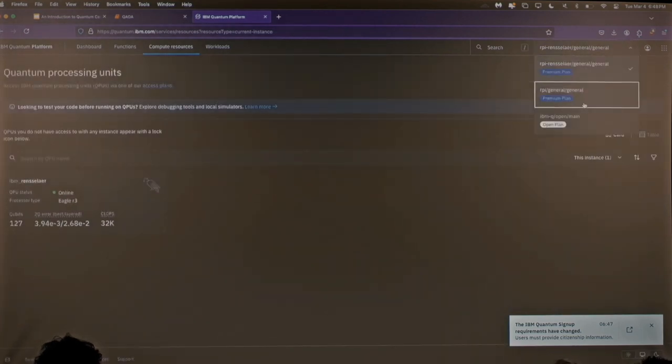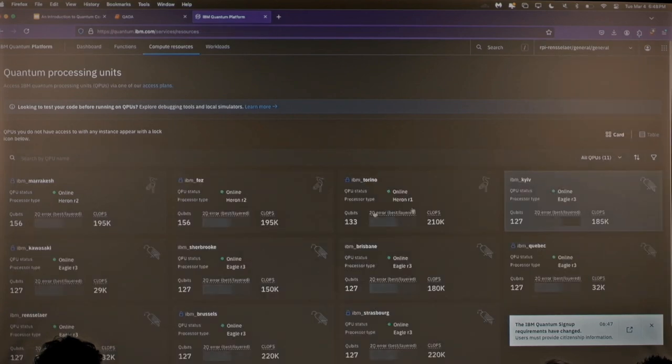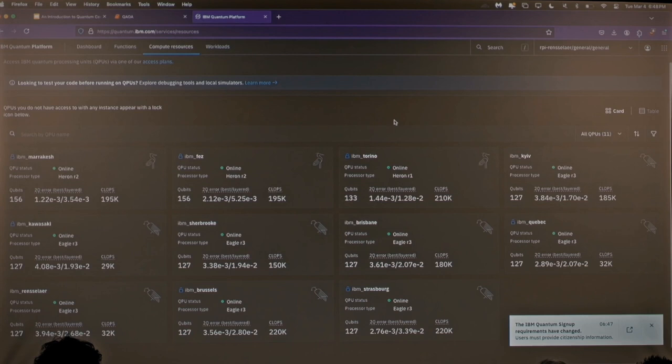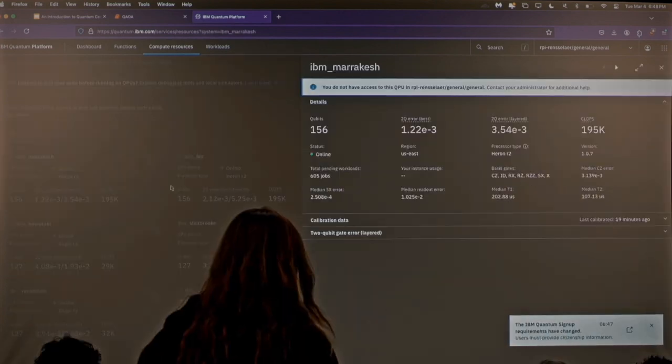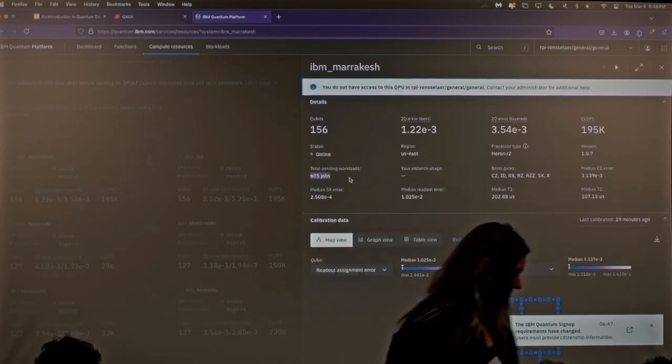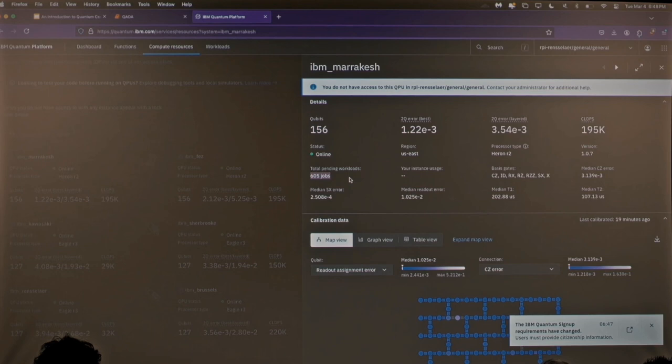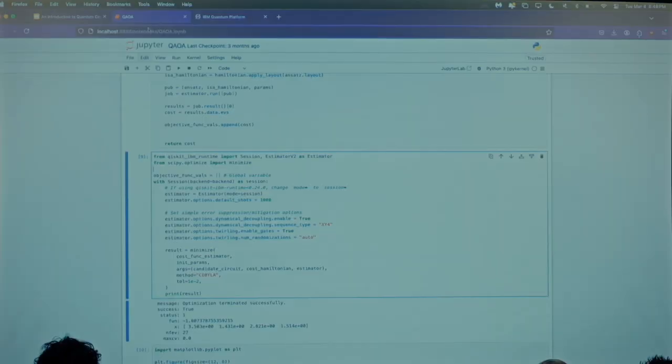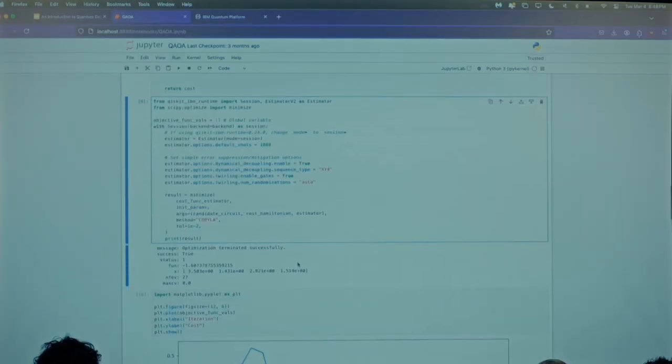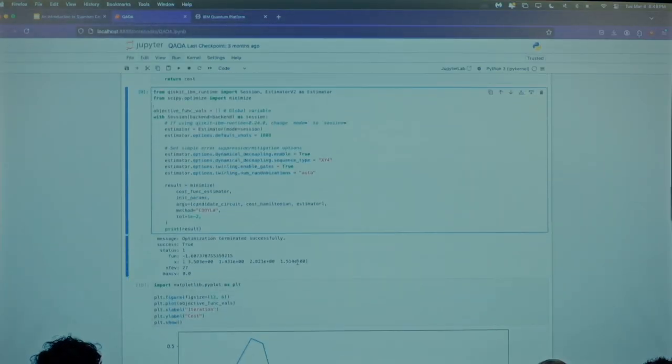Now, if we go and look at, let's say, other computers, in total there's only a few that are online. You can see, let's say, this one: total pending jobs, 605. All the researchers that want to work on this have to generally go through these systems that anybody can access. But the benefit is that this little job that I run here, I only have to compete with the RPI people on this.